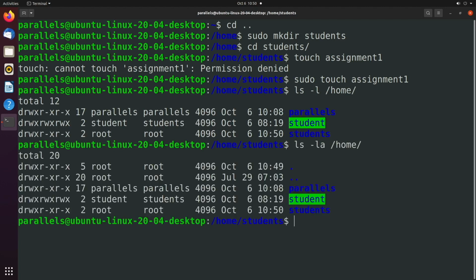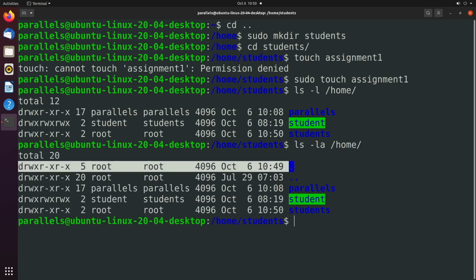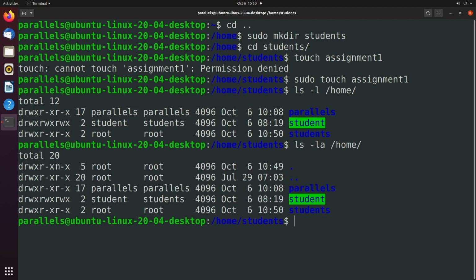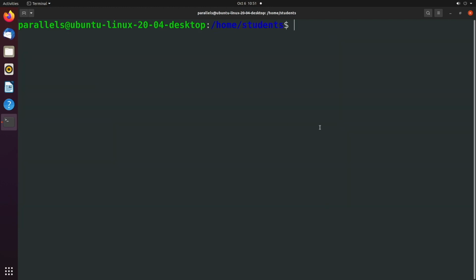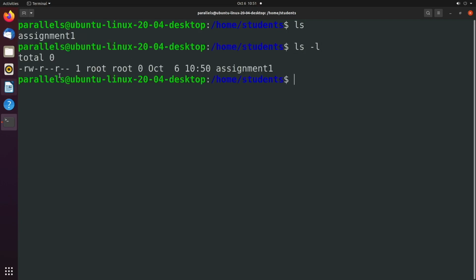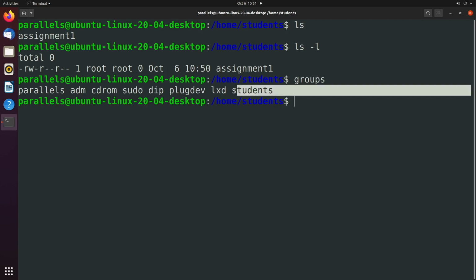And you can do ls -la to see the home directory right here, the permissions. There's not write permissions given to other, so you have to do it as root to get the read, write, and execute permission for anything inside this directory. But anyways, that's why we're prefixing things with sudo. So when you see we have assignment1, you can see the owner, which is root and root. Well, we might want to change this group from root to something else, such as students, which we created earlier.